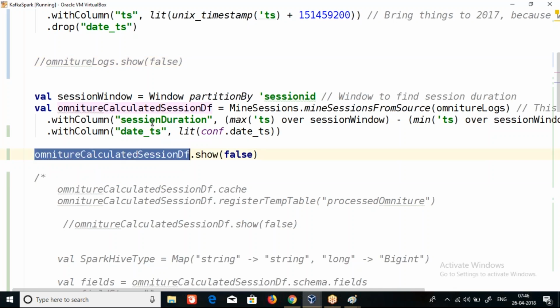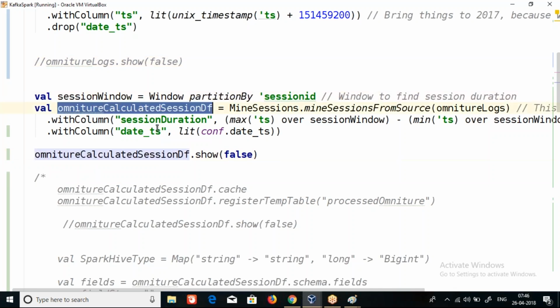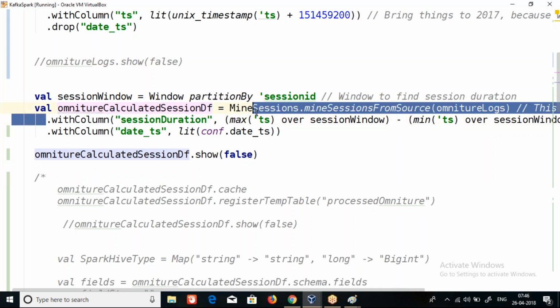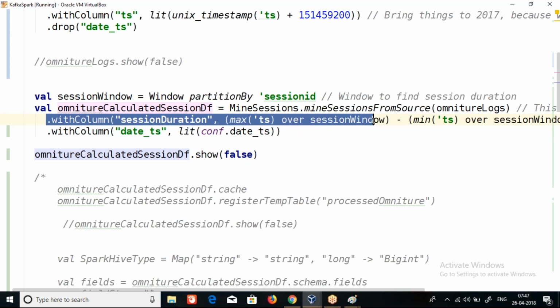So this will have the sessionization. Also, this part is actually not required as of now, to get the min timestamp and the max timestamp of our sessionization.